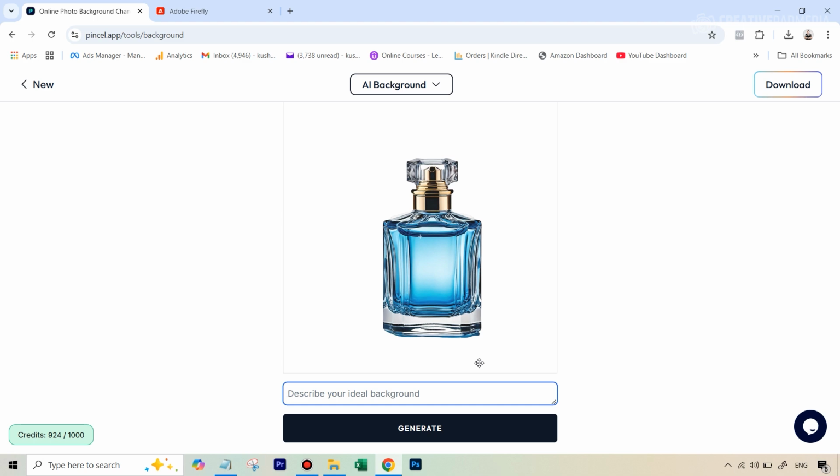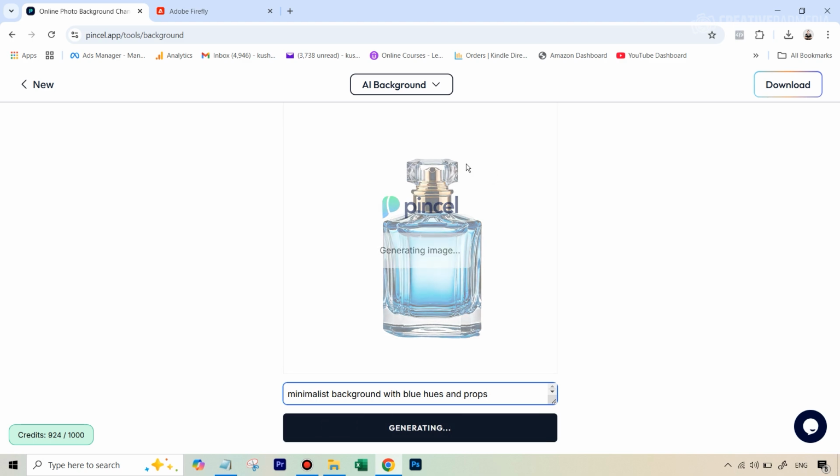What I did here and on that app, as you will soon be seeing, is that I typed in this prompt: minimalist background with, sorry, that was wrong, minimalist background with blue hues and props. Okay, I typed that in and we're going to hit generate. We're going to see the results here.